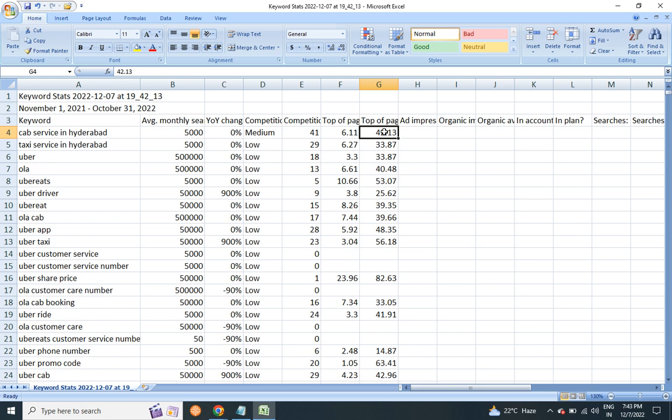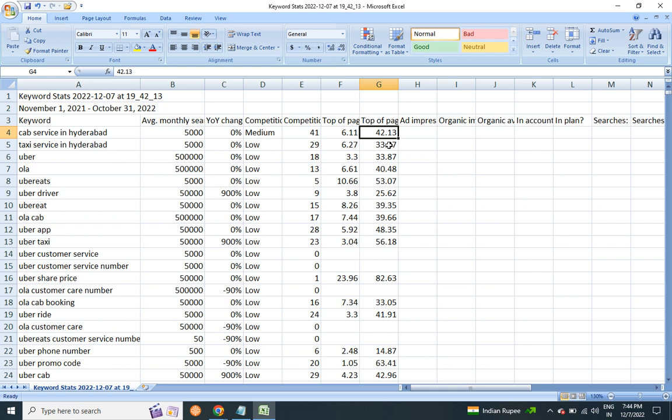Ideally choose only sure shot keywords. Though the search volume together may be less, but in the first stage only choose selected keywords which are very sure shot, where there is a very high likelihood of conversion. So cab service in Hyderabad is a little bit generic. Otherwise 40 rupees for top page bid is okay. You'll be getting so much of response also.